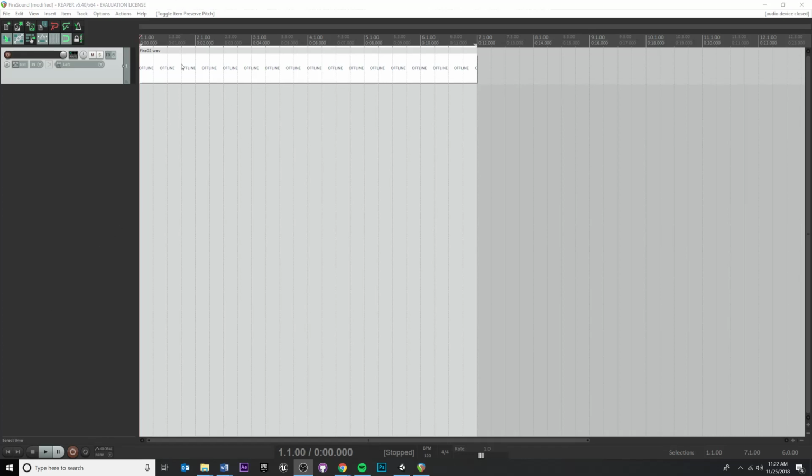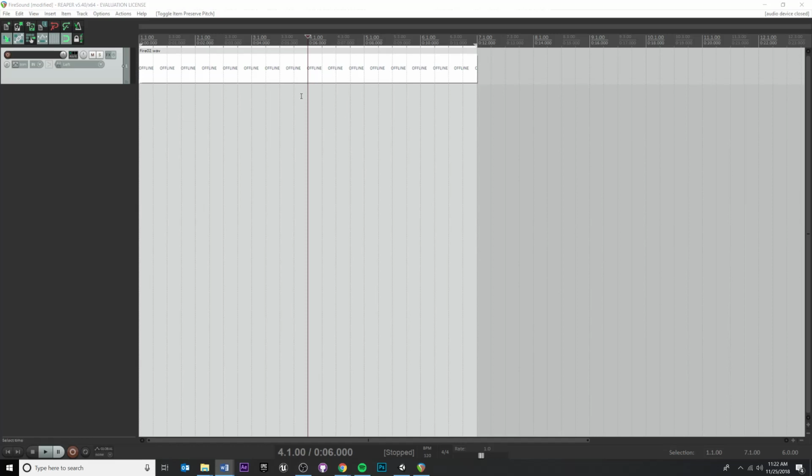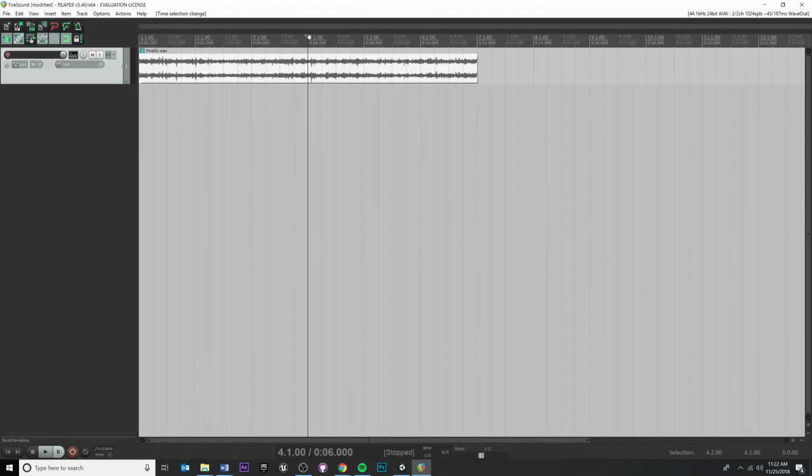Now that we have our sound inside of the program and everything is set up, we can actually edit it a little bit. And I want to give you a few options here, but we're not going to do anything fancy. We're just going to trim it down a bit. So you can preview it just by moving the little tracker. Sorry, this little red one at the top is the tracker. You click over here, you hit spacebar. You can hear what it sounds like.